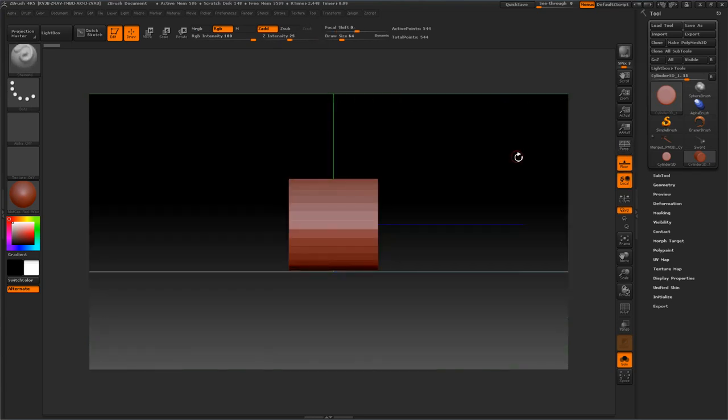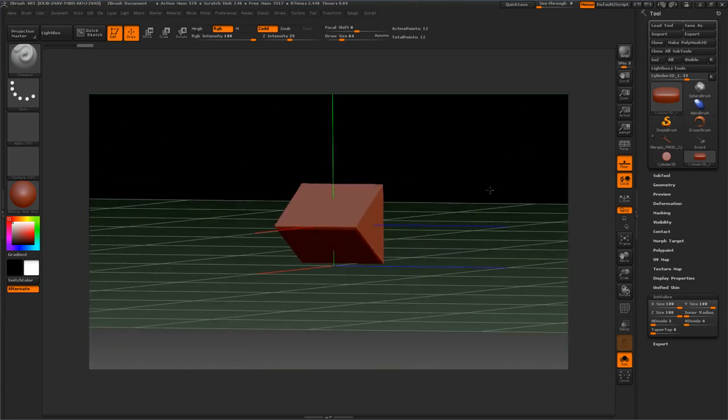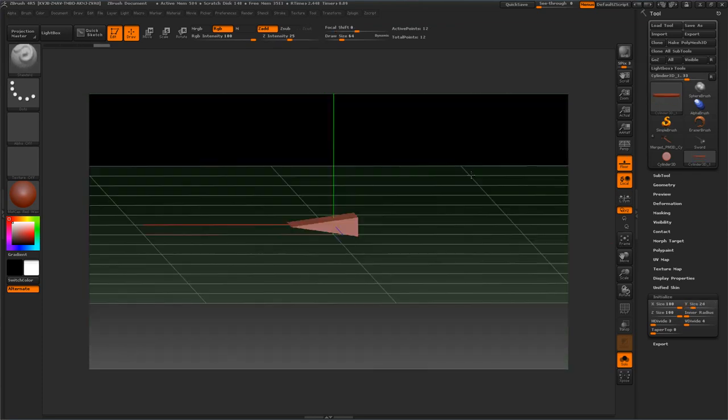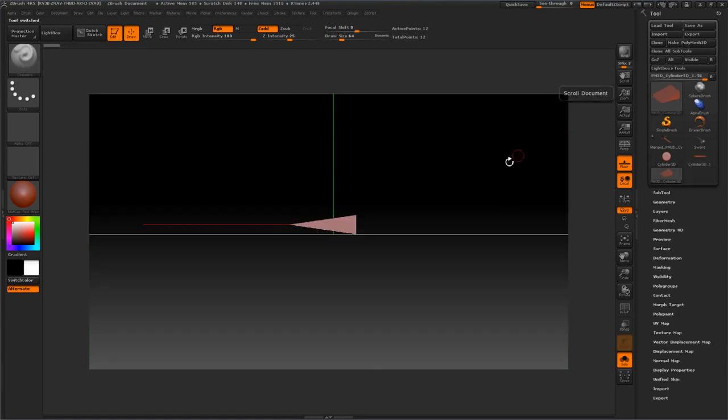So we'll take the cylinder 3D. We're going to initialize it and take the divisions all the way down as far as you can go. And then we're going to decrease its Y width, so we wind up with something like that. Okay, so we're going to go ahead and make this into a polymesh.